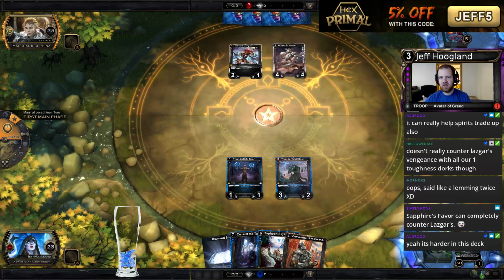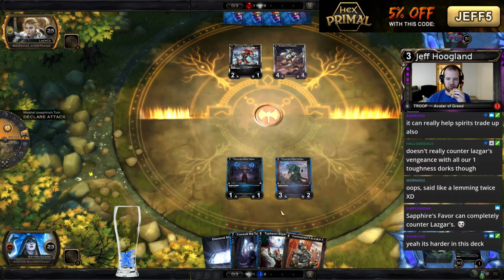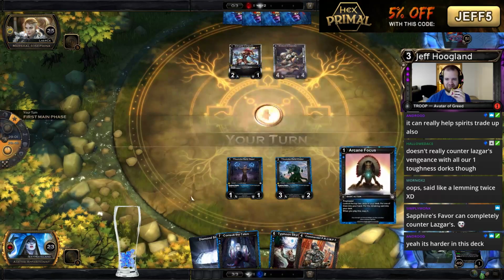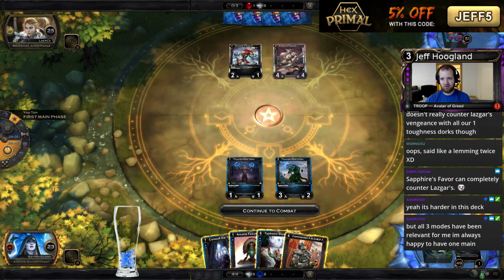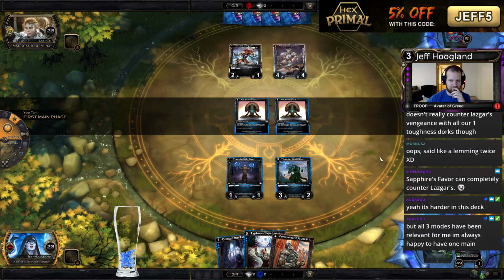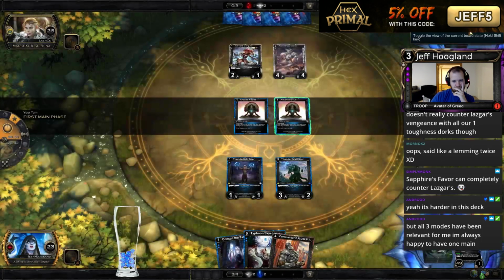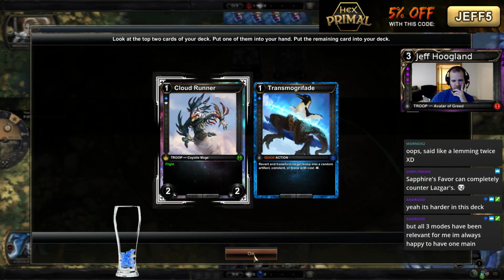I'm not sure we really have room to leave up something like Favor too often. Oh, geez. This Typhoon Skyshaper is about to be hot. It's about to be real hot. And this focus copies itself. So let's do that. Huh. Got so many mobilized things in my hand. I think I actually want the Cloud Runner here.